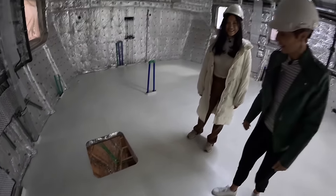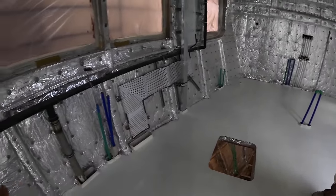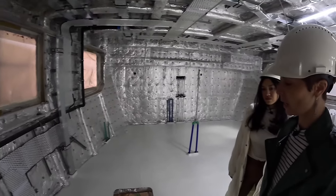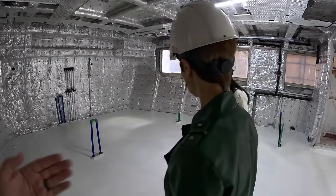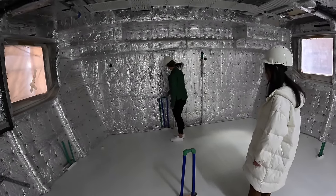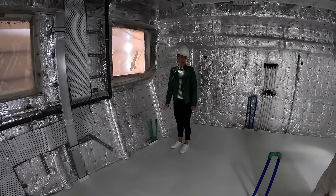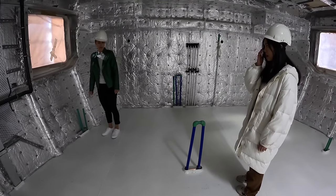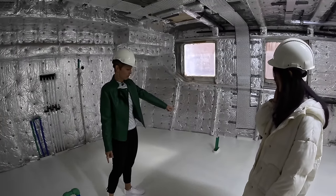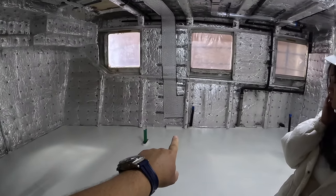In case you guys are wondering why there's a hole — that's one of the escape hatches actually. It's going to be right in front of the galley cabinetry. Here's a big freezer and a countertop with our drawer fridges and storage, and microwave and storage. Now you can really nicely see where our crew quarters will be. That's all our piping for washer and dryer, and that's our piping for the head for the crew. That must be going into the galley area for the fridge and the sink. That black one is drain.